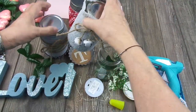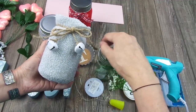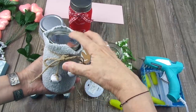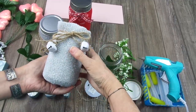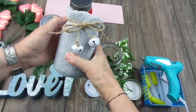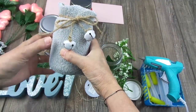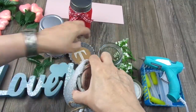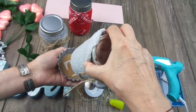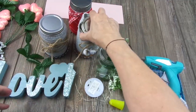These two are covered with socks. That's something I really love, using mismatched socks or old socks to cover mason jars. In this case it's a candle. I just covered the mason jar, I glued the bottom, and I added this twine and these two bells that I have around. And I had these little thingies that are perfect to place the mason jars on top.